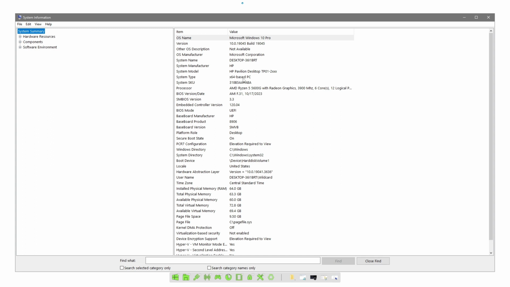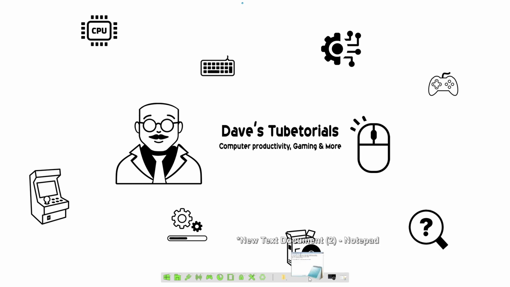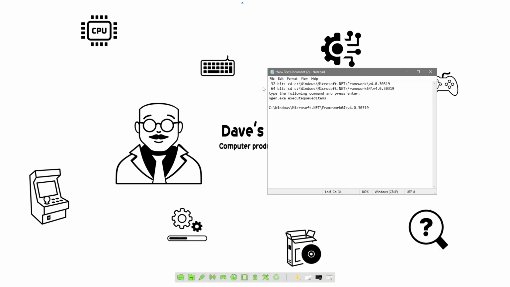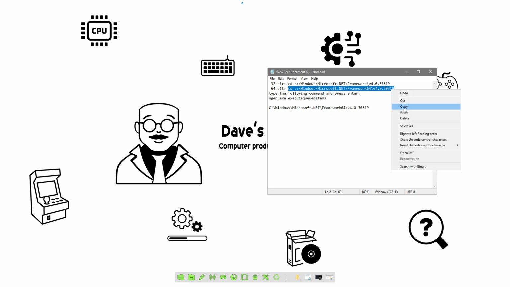That's going to correspond to what you're going to paste into the command prompt window. So let's go ahead and close that once you find out which type you have. Depending on what type you have, you're going to use one of these commands here. If you have a 32-bit system, you're going to cut and paste this. If you have a 64-bit, you're going to run this in the command prompt window. I have this one, so let's go ahead and copy this.